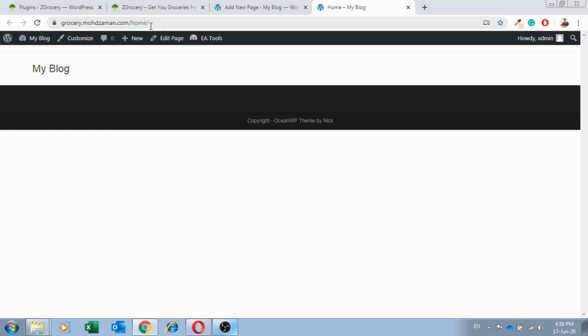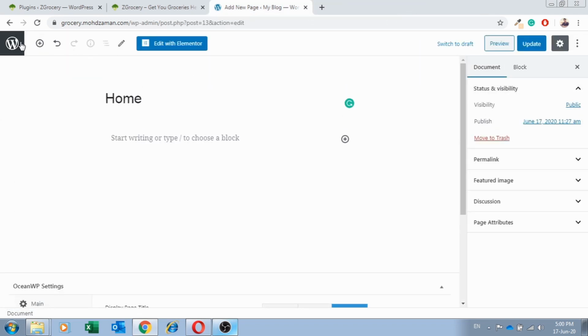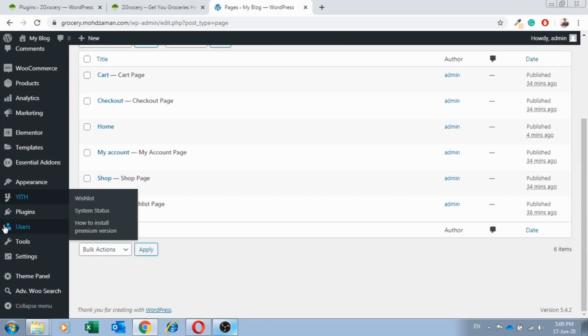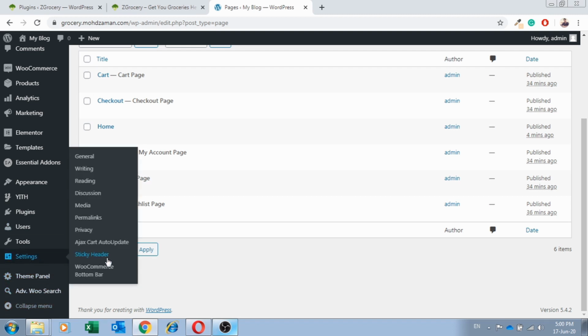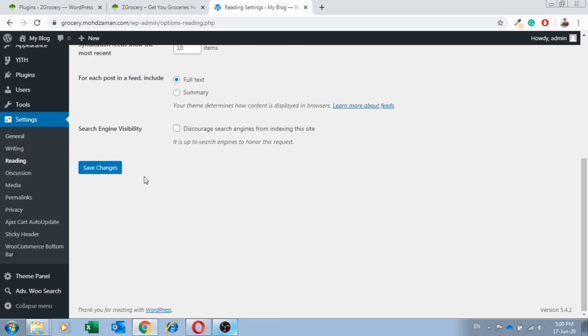Over here, if you go to the top and check the URL, there is home written after our website. We do not want this home because we want this to be our default home page. In any website, you will not find home written after the website because the home page is the default page. We will do that, and that comes under the basic settings of WordPress. So we'll go back and go to settings, and then go to reading. Over here, select this radio button, and for the home page, select the page that we have made. Click on home and click on save changes.